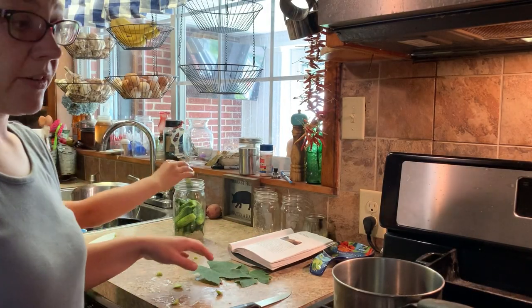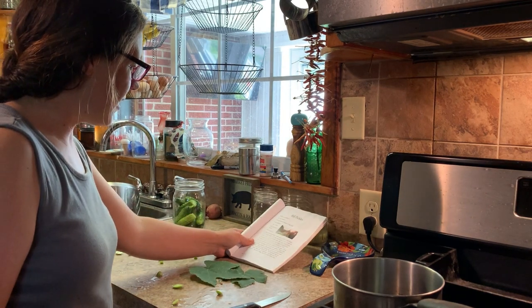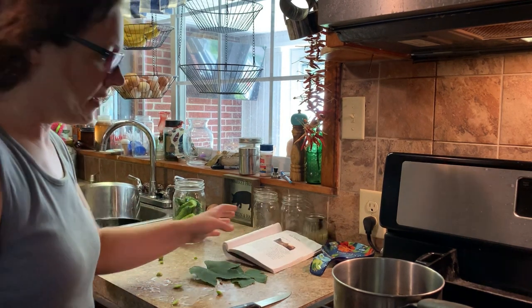And y'all look over my mountain of dishes. I was at work last night and I hadn't got to them yet. All right, let's see, I need.